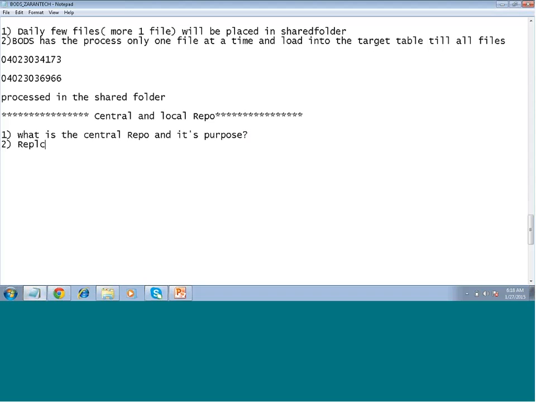And also we will see the relation between central and local repo. These two points we will discuss in depth, when it comes to the multi-user environment.